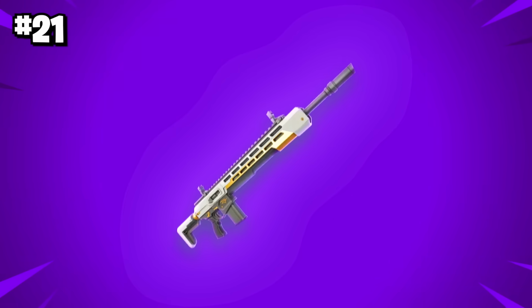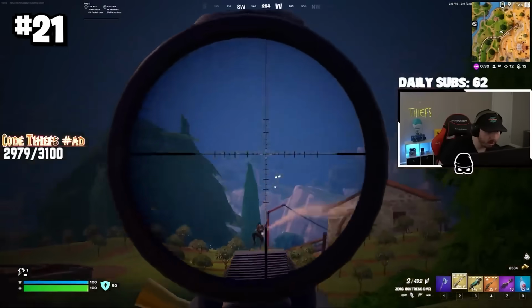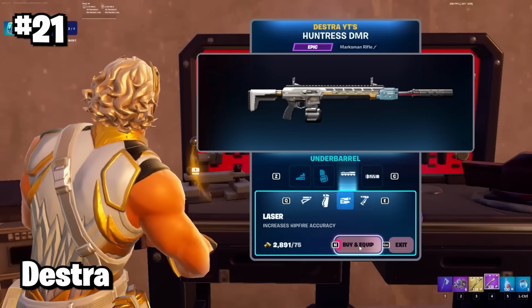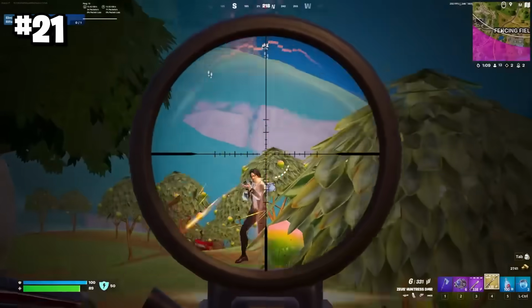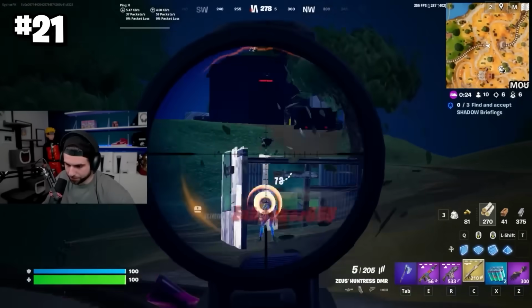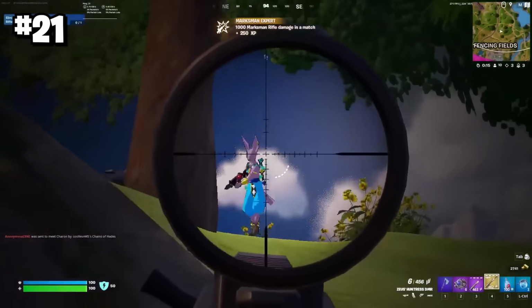This is just shocking because there's so many different versions of the DMR, but they're all so garbage in my opinion. This one was introduced in Chapter 5. You could at least put attachments on this one to make it a little bit different. It did have a lot of recoil. The shots were kind of hard to hit, but it did a little bit more damage. 65 body shot damage, over 100 headshot damage. I actually used this DMR in competitive for Storm Surge, so it did have a use, which is why it's not like last on this list.